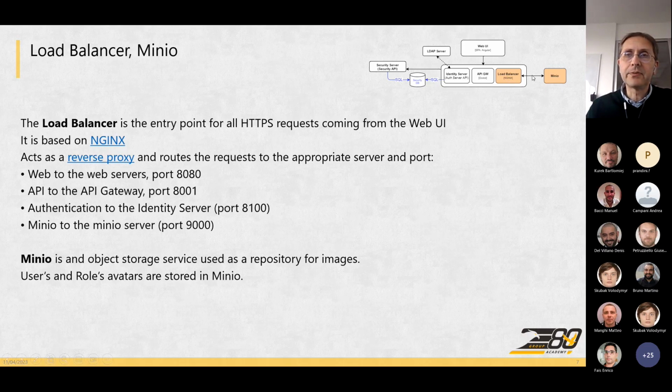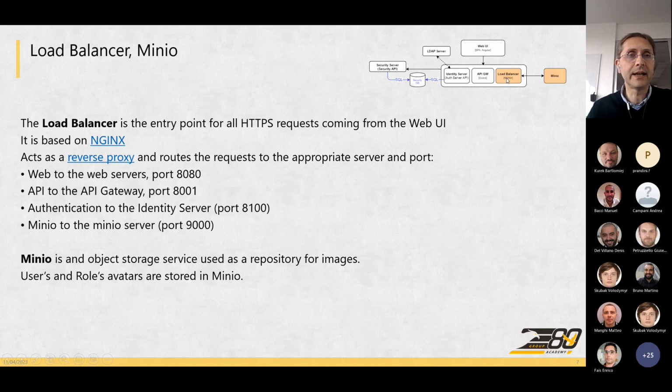We have another couple of components, the load balancer and Minio. Load balancer is the server that takes care of all HTTPS requests coming from the web UI. So the web UI connects with the load balancer, as we will see in the deploy architecture session.